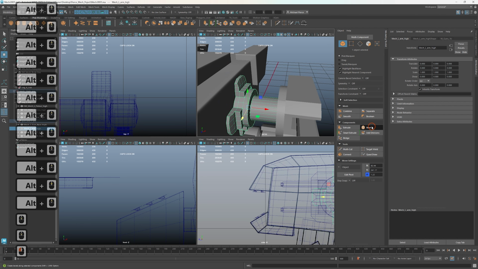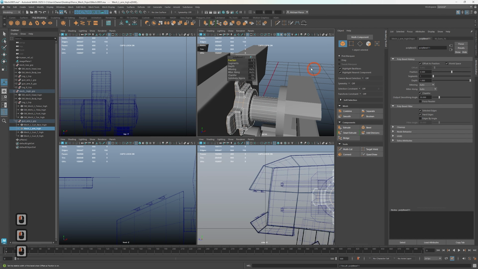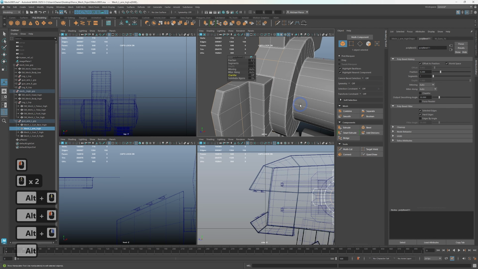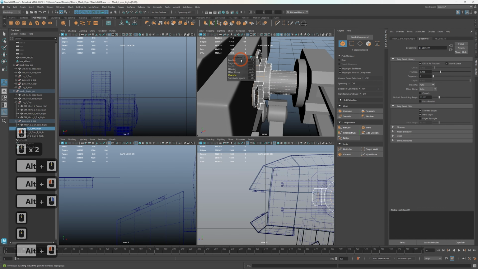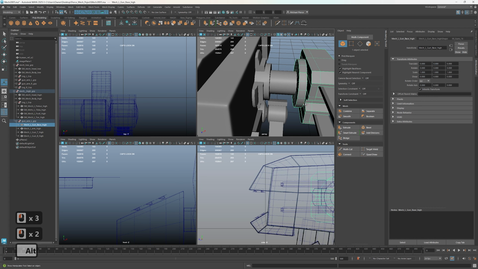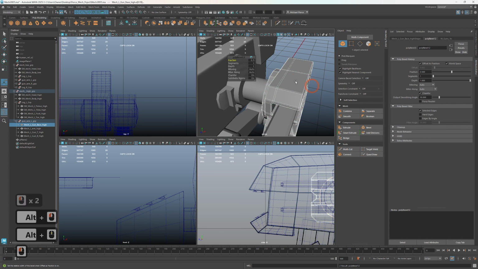I'm just going to quickly also chamfer off. And then I'm going to copy this. And then we will bevel this guy.